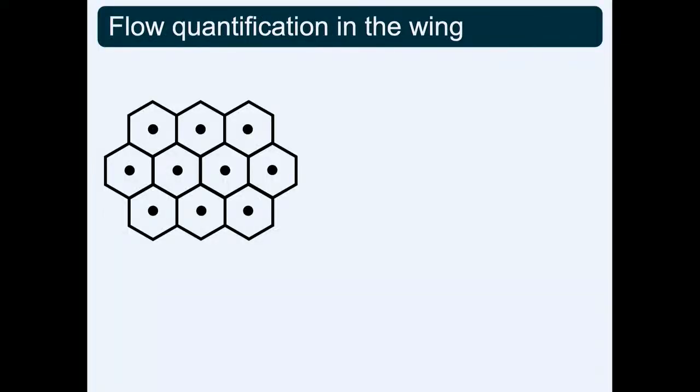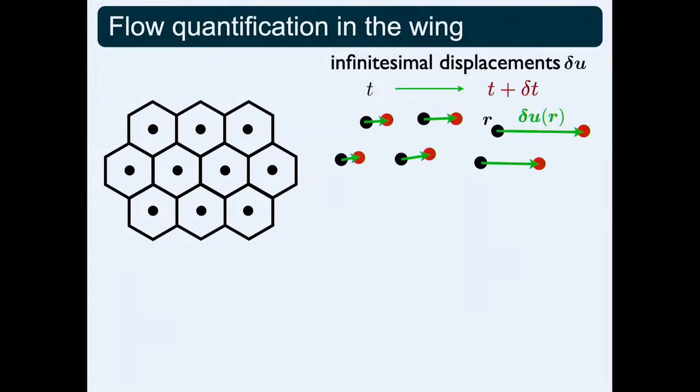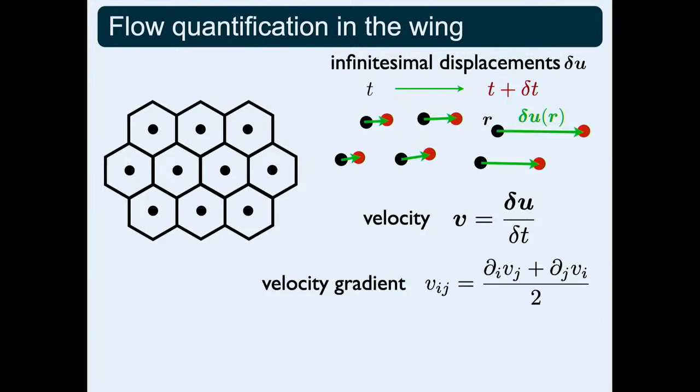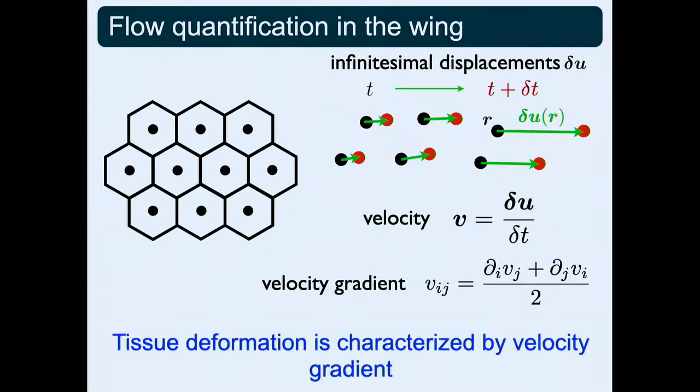So think of this schematic. I have a network of cells with the cell centers, and if I have this movie where I can track each of these cells, I can calculate the spatial velocity field, right? Velocity field as a function of position. And if I now calculate the velocity gradient from this calculated velocity field, I know that the total tissue deformation is related to the velocity gradient tensor.